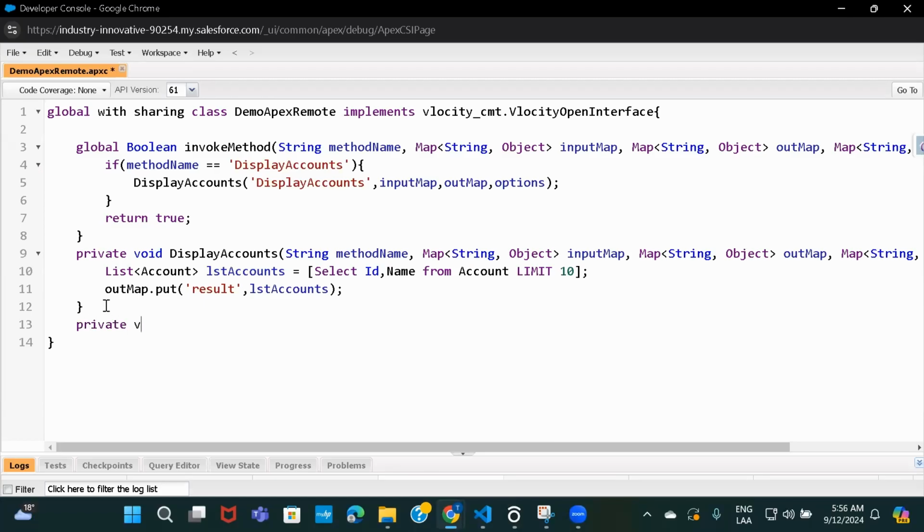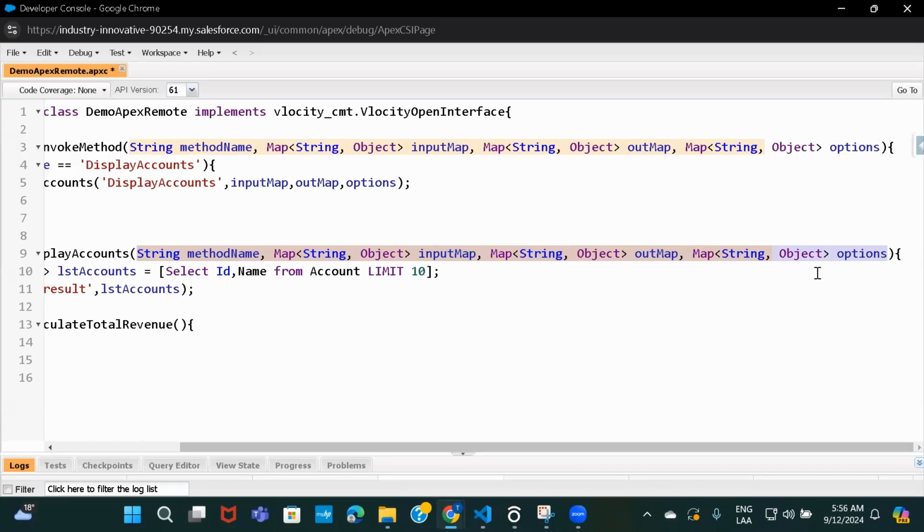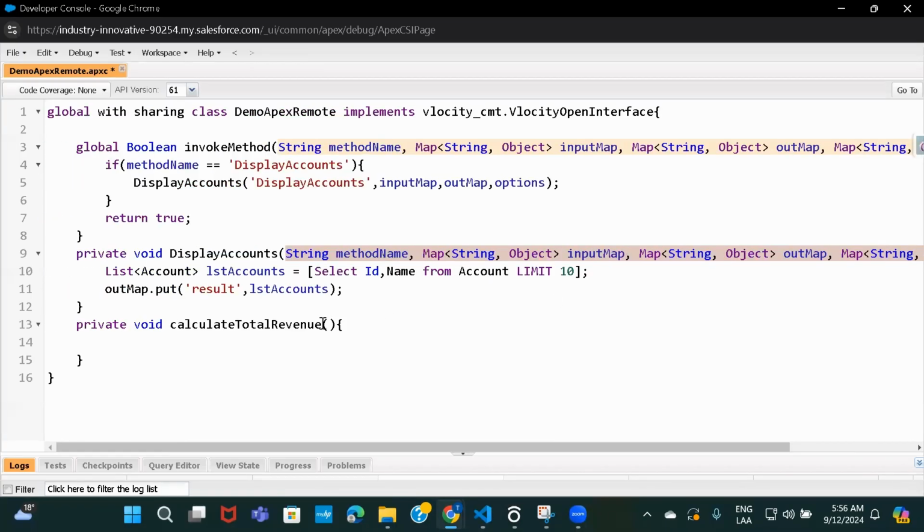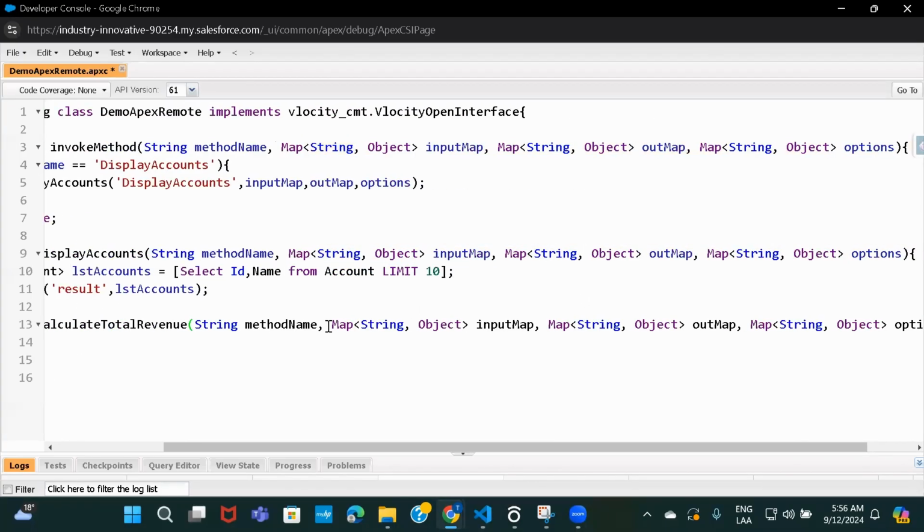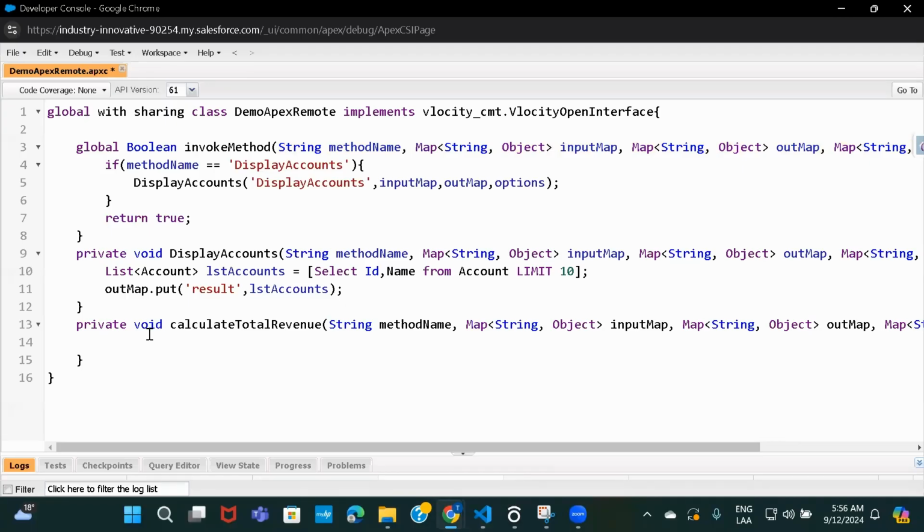So private void, and then let's say calculateTotalRevenue, maybe this, and same thing. Let's just copy this and paste it here. And under this, first of all, from the flex card I would be passing the account ID, and we have the input map for that. So I need to receive that.